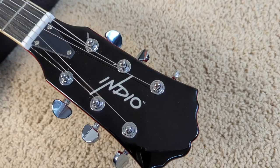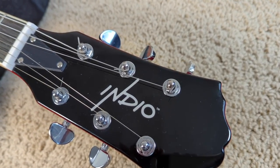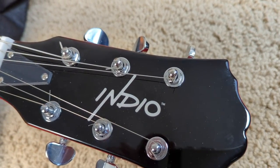Here's why I wanted to find flaws in this guitar. I got it for free. Indio sent it to me, or Monoprice sent it to me. I feel really strongly about being unbiased and all of that.